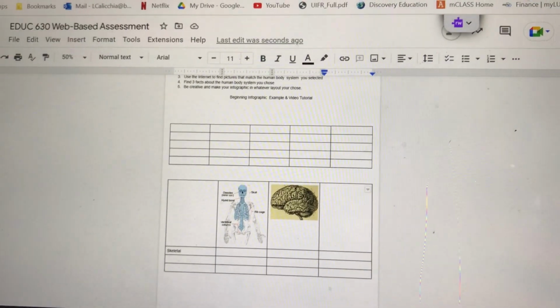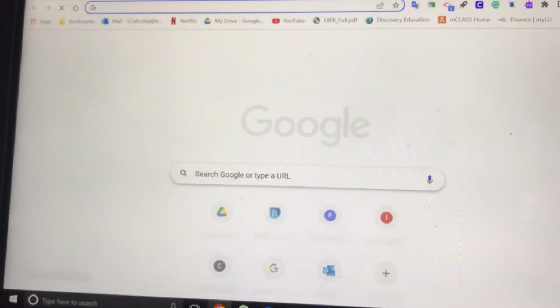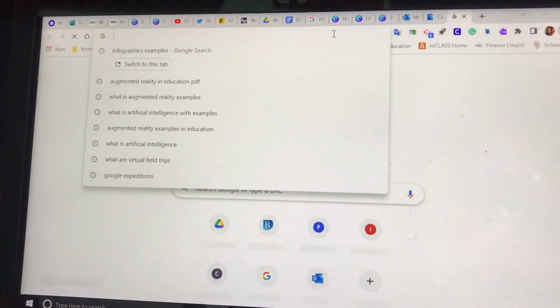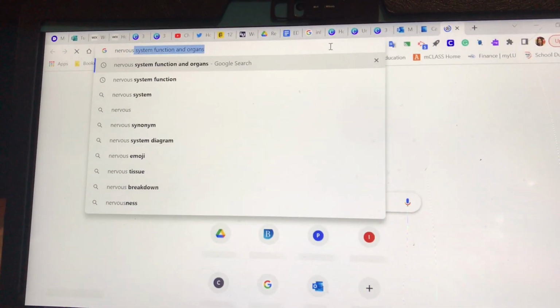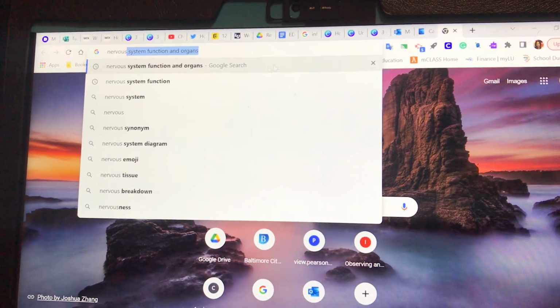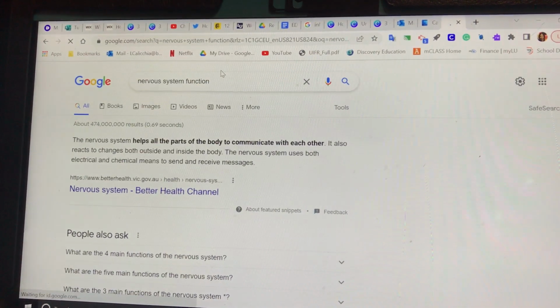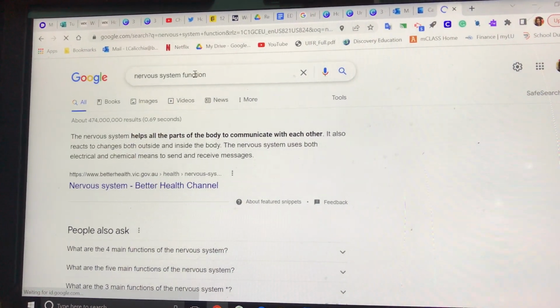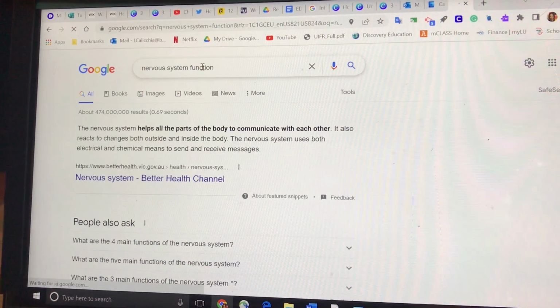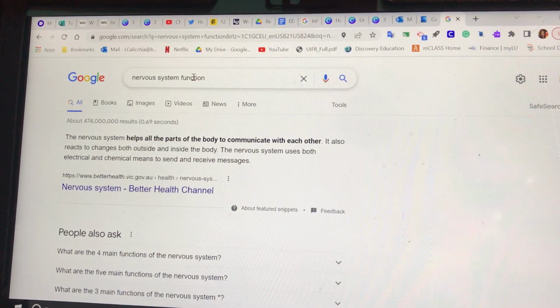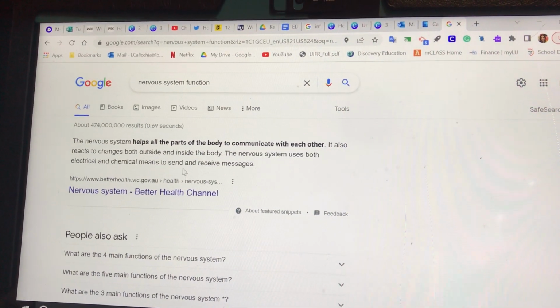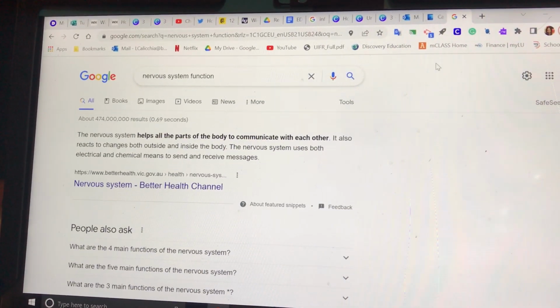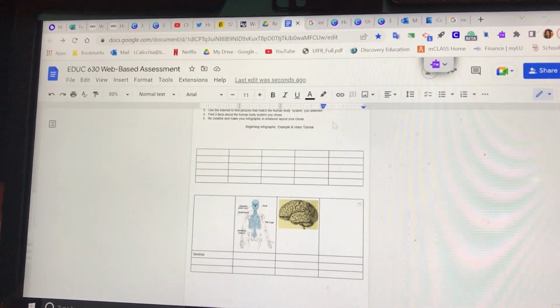And then the next thing you will have to do is you will have to give 3 facts. You can go add another page at the top, and you can either look at your textbook. I would prefer you look at your textbook, and in the video I don't have the textbook at the moment, but you go to the nervous system. So just pretending this is your textbook, you want to make sure you have that text evidence in it. You want to find 3 facts, and then you're going to add those facts to your picture.